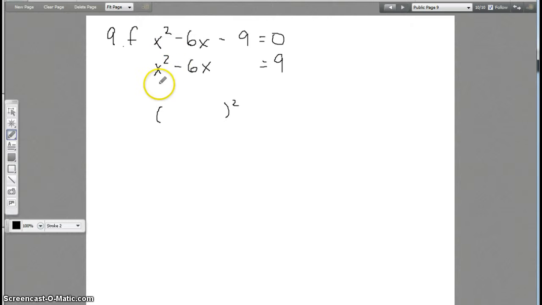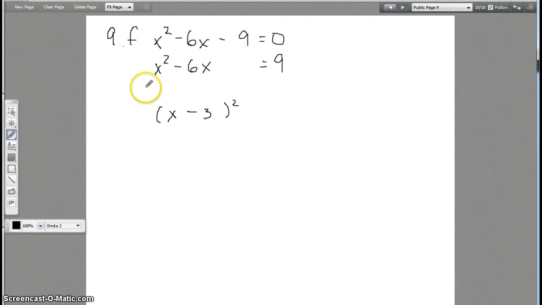What is the square root of x squared? That's x. Now we take our second term, which is negative 6x. We divide it by 2 to get negative 3x. And now we divide it by the x that's in the parentheses. So negative 3x divided by x is negative 3. And now we're going to square what we have in the parentheses. We've got to make sure our first two terms match what we have up above, and then we'll have a third term that we'll be adding.